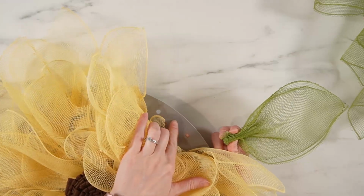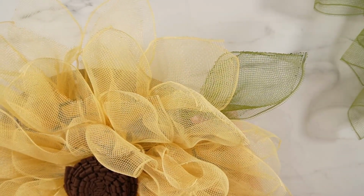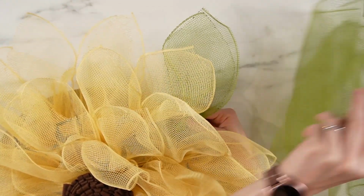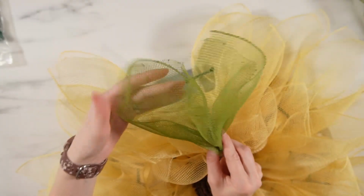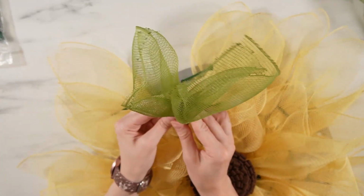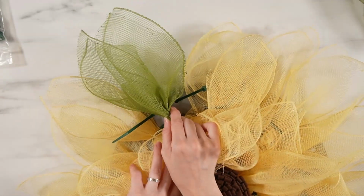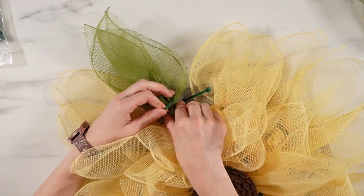And then just wherever I decide to put them, I'll do the zip ties and attach them like we have been. I might do two petals and just kind of put them sporadically around. So I did two of my petals and I'm just crimping them together and overlapping them just a little bit. I'm going to stick both of them into one of the zip ties. I put the zip tie in backwards.